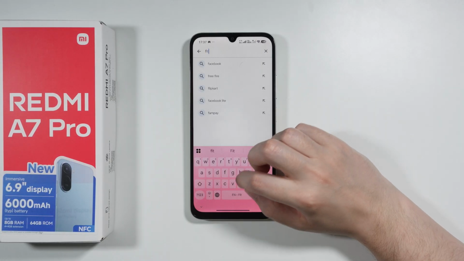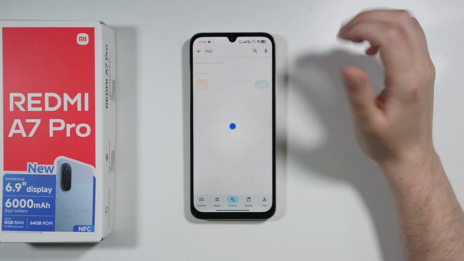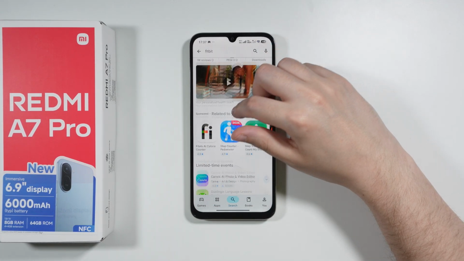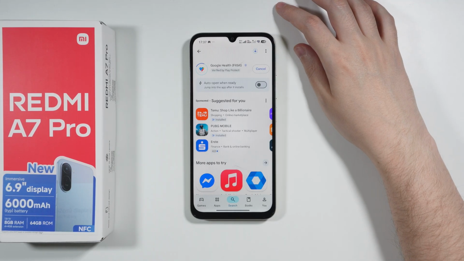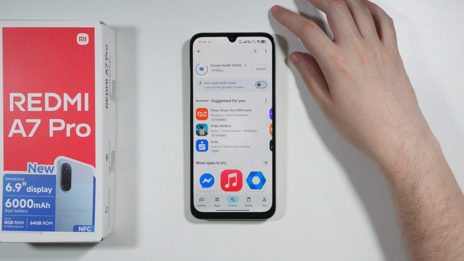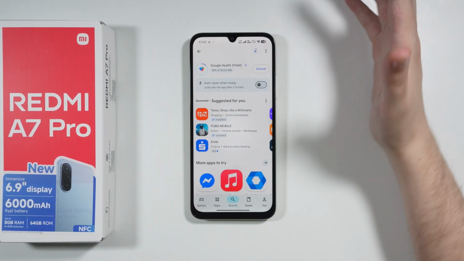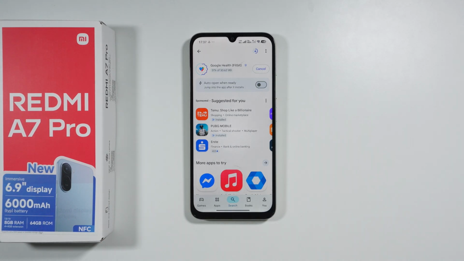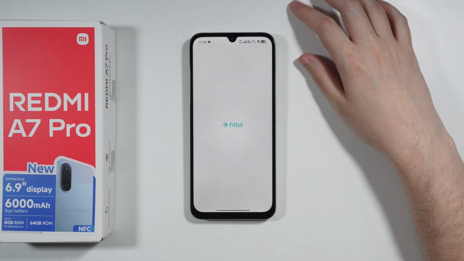So we can search for it, or you can just search for step counter or pedometer, and you should be able to find other third-party apps. And of course, I can recommend you to try one. There we go, there's actually the Google Health now, so they have updated the name of it apparently. So we're gonna use Google Health in this case. We're gonna install it. I'm gonna show you how to quickly set it up and how to add the pedometer to the home screen. There we go, the app is installed, so we're gonna open it.